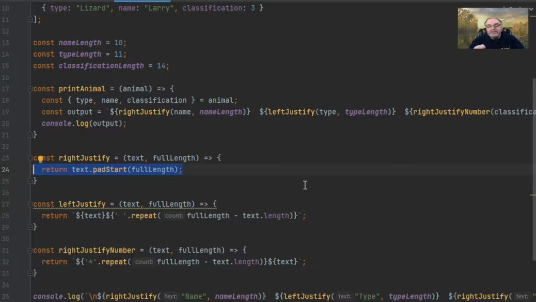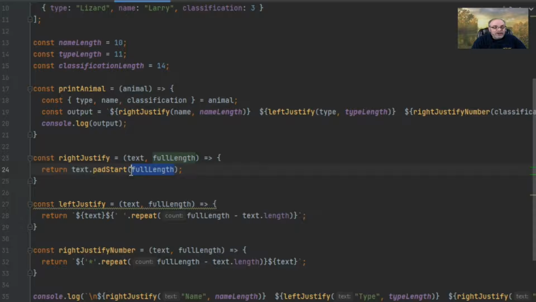The first one is going to be the length of the destination string. Notice that first of all, it is called on the string that we're bringing in. So in my right justification routine here, I'm bringing in the text that I want to justify and the length of the final field I want to put it into. Both .padStart and .padEnd, as we'll get to in a second, are methods off of the string itself. So we first reference our incoming string, and we use the .padStart method off of that.